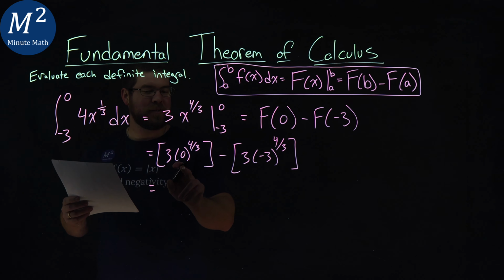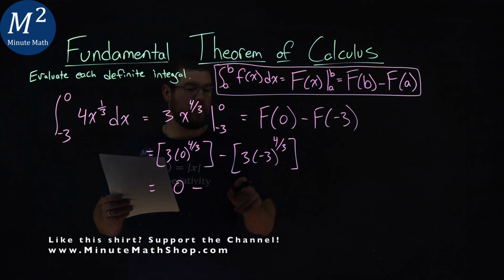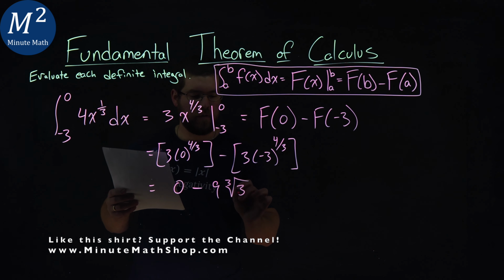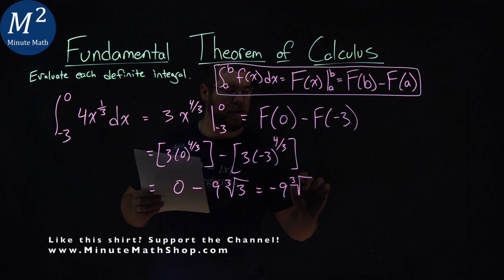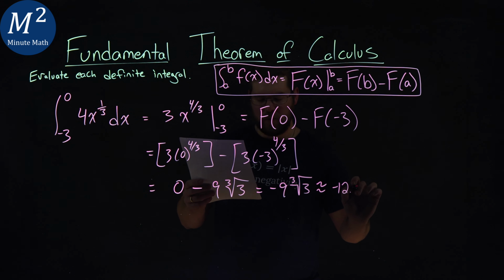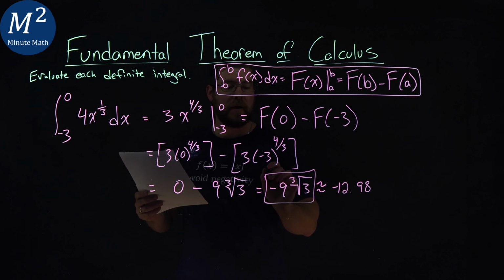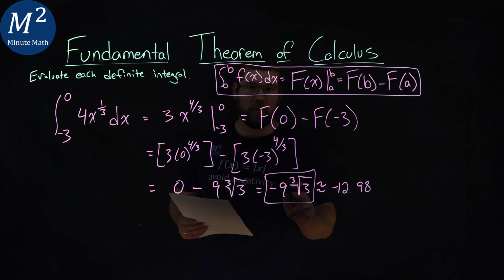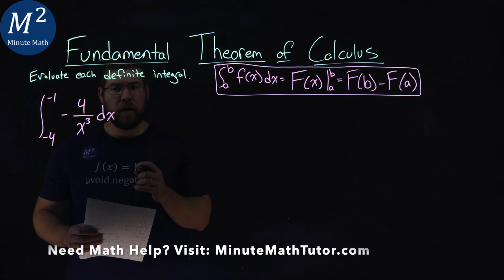All right, so we plug 0 in here. We get a 0 right there. Pretty easy. We're subtracting here. Now, this simplifies here. 3 times -3 to the 4/3 power is 9 cube root of 3. Well, the negative is right there, so we have -9 cube root of 3 as our simplified answer. And if we want to write that as a decimal, that's approximately -12.98. I like it in this form better, personally. So our final answer here of our integral from -3 to 0 of our function is -9 times the cube root of 3.